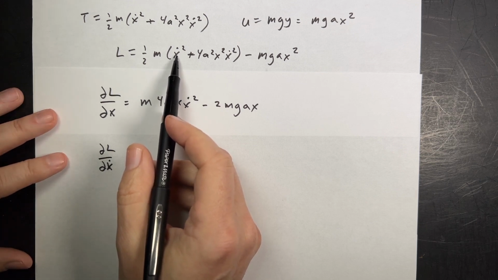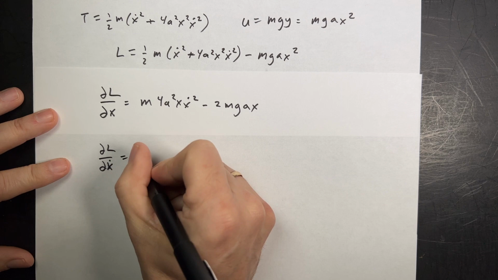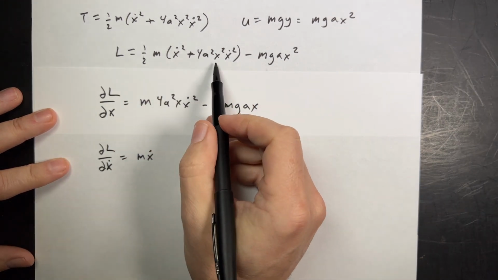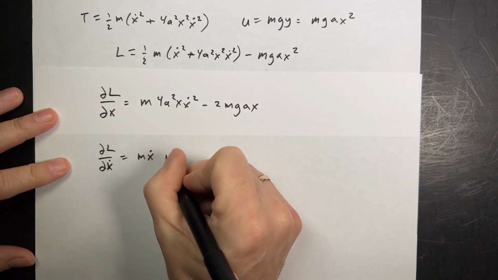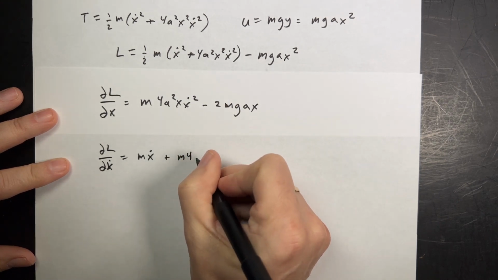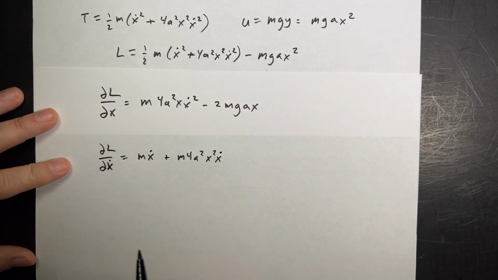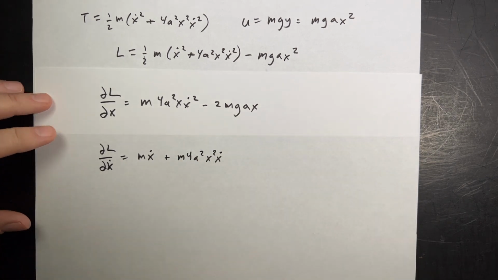And so if I take the derivative of that, I get m x dot. The 2 came down, canceled with that other 2. And then here's an x dot. Again, I get plus m for a squared x dot. And now there's no other x dots. Now I'm done with that.